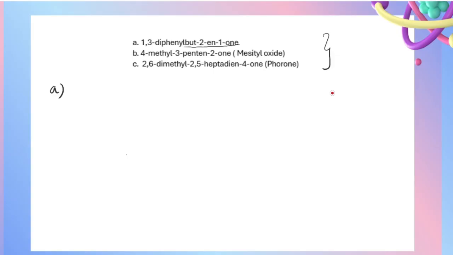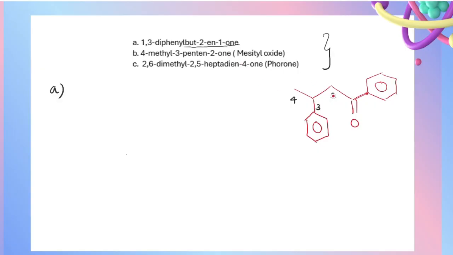So since there are 4 carbons, let's write down those 4 carbons like this. And I would like to number them because it will be easy to substitute the groups given here, right? So now, at first position itself, there is a ketone like this, right? And at first position, there is a phenyl also. So for phenyl, you have to extend it and then write the phenyl. Phenyl means C6H5 group, right? So this is the phenyl group. And also at third position, you see there is a phenyl group like this, right?